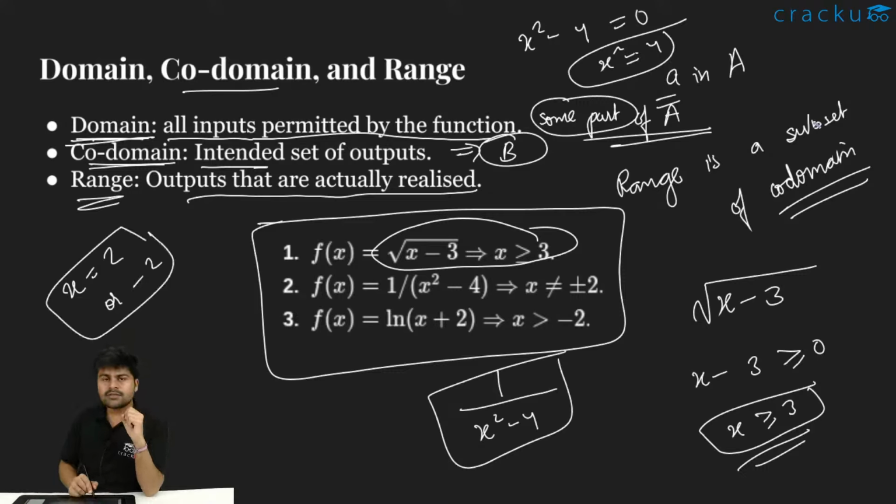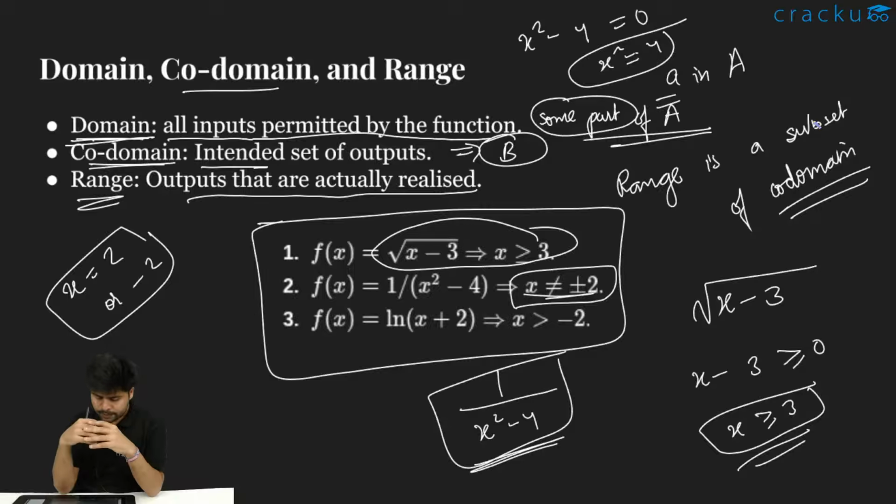If x takes these values, then at these points the denominator will become 0 and this function will not be defined. Therefore it is important that whenever we have an expression in the denominator, we make sure that the denominator is not equal to 0. So this function can take any real number input except x equal to plus or minus 2. At plus or minus 2, the function will have gaps. There will be no definition there. And at all the other places, the function will have some defined value.